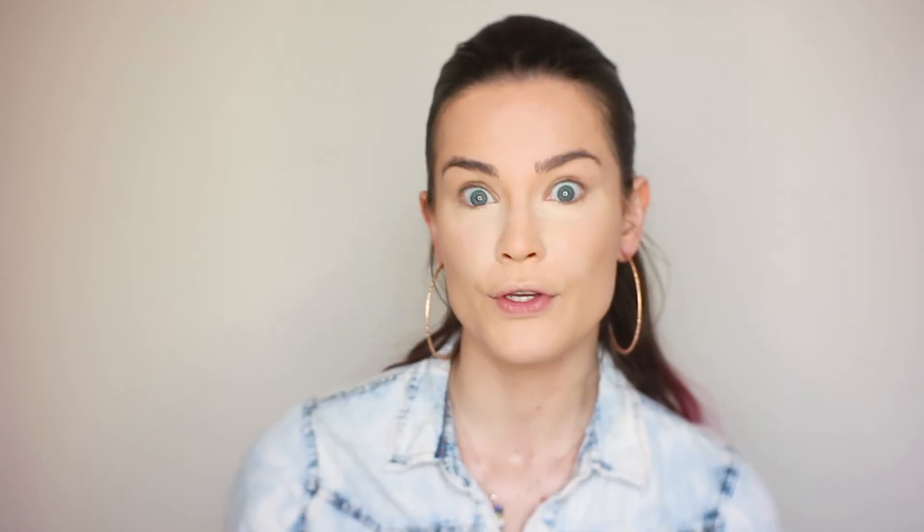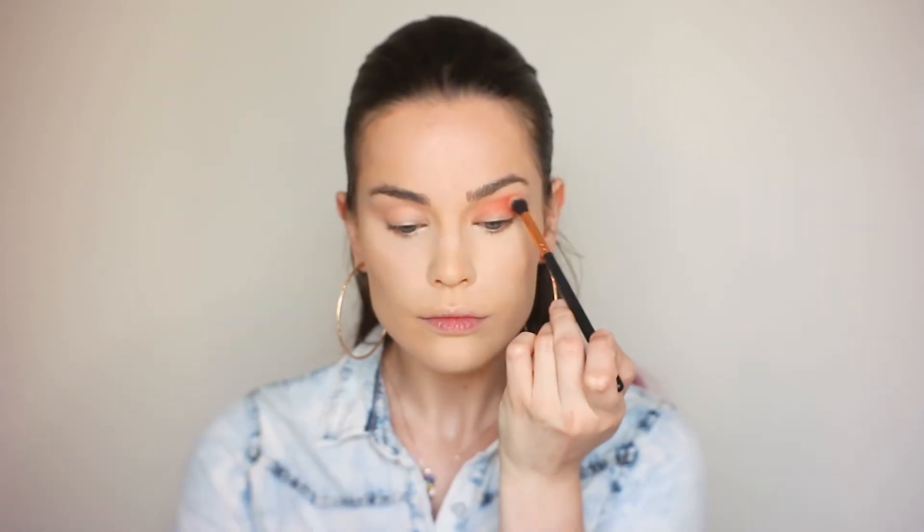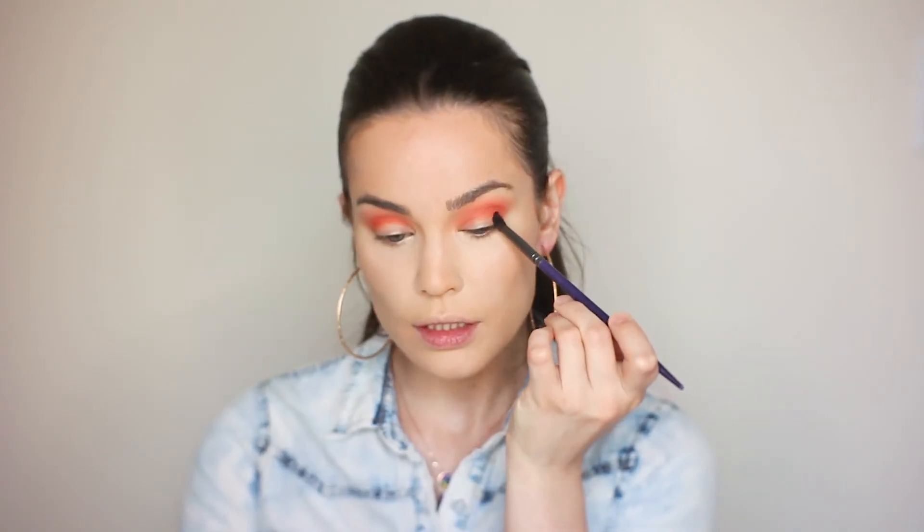I don't know if that's weird. I can see the foundation is already cracking around my nose and I've just literally just put it on. So I'm just going to do a little cute eye look — very simple, just keeping this video about the foundation and the setting powder. I'm going to use the Colourpop Yes Please palette. This is honestly one of the best neutral palettes I've ever used — it's a warm neutral palette with reds, reddish browns, oranges, and yellows. I started with the color Baked Cocktails as my transition color, then using a cute salmon color called Chance, and then a color called Butter Cake on my outer corner blending inwards.